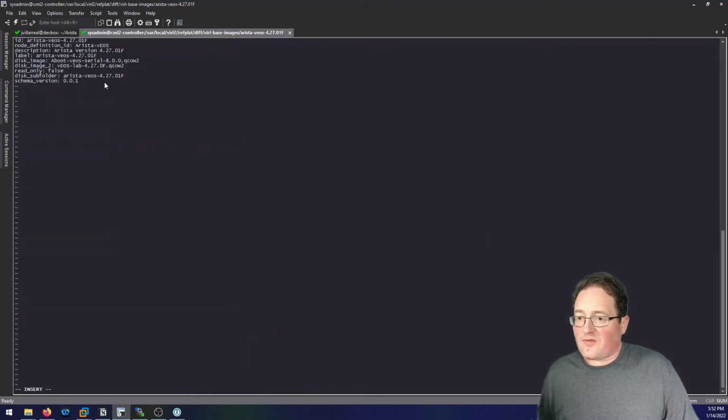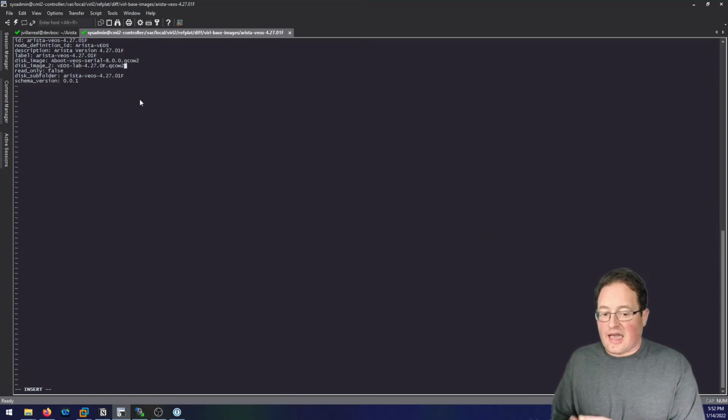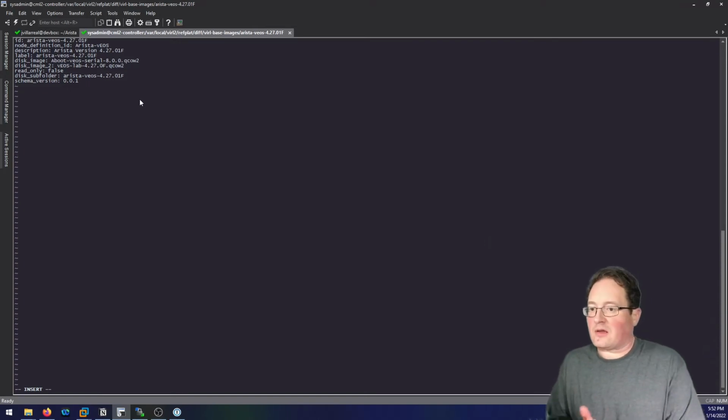There are other non-Cisco platforms that you may try to bring into CML that you'll need to do this for, to add additional images. It'd be nice if Cisco put this inside the actual UI for CML, but since they haven't, this is the way you go about this.